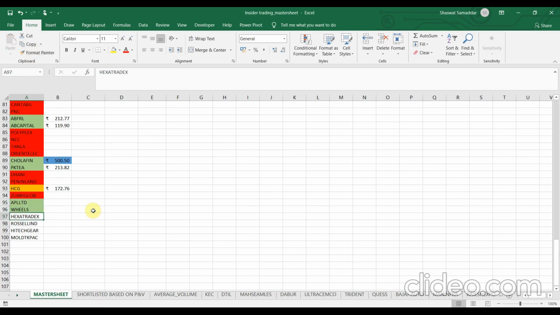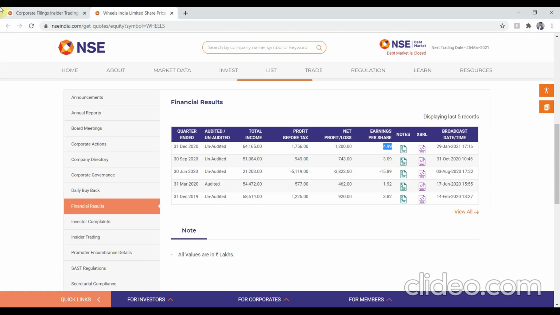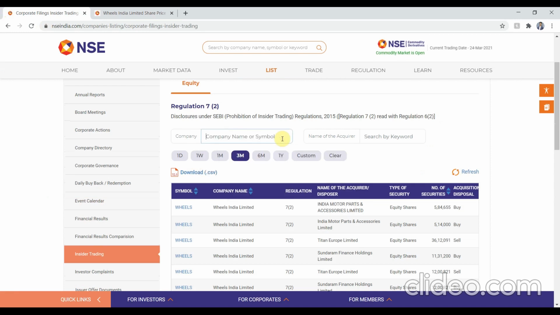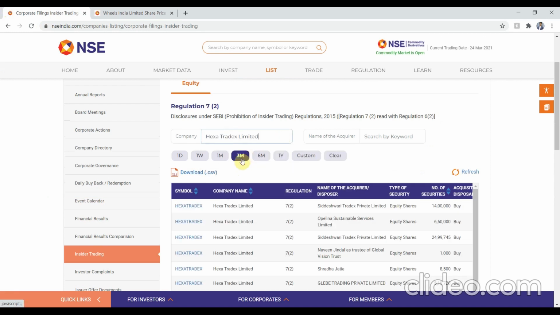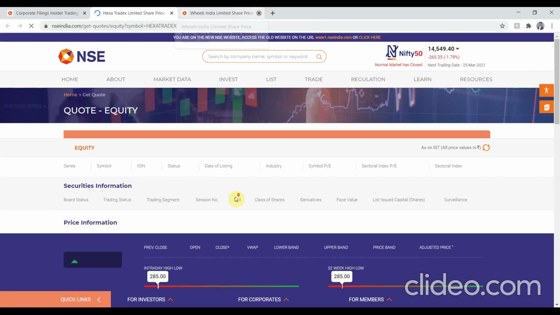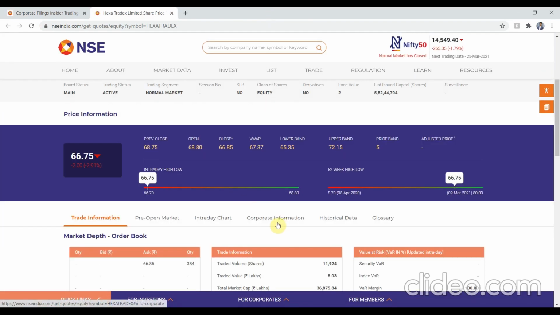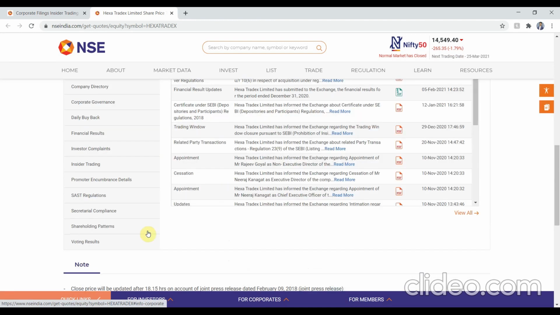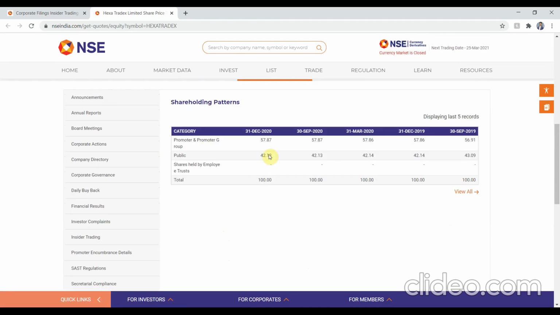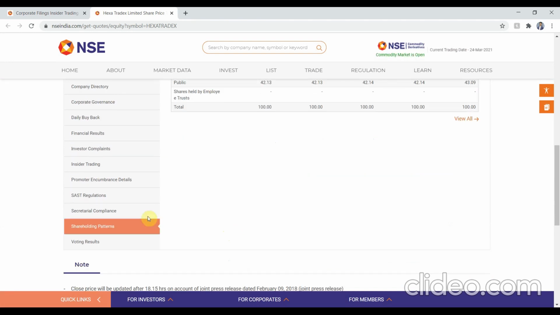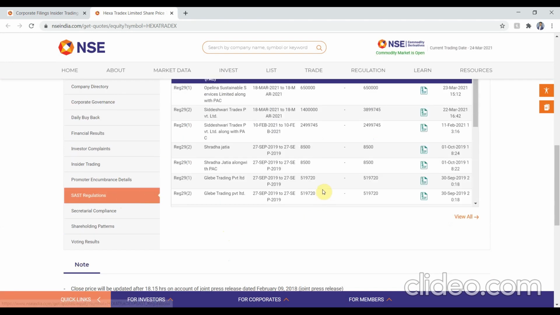Moving forward, again repeat the same steps. Paste the company name here. Click on the symbol. Scroll down and look for the corporate information. Check the shareholding patterns. Okay, so as you can see, it is greater than 50%. Check the selling.